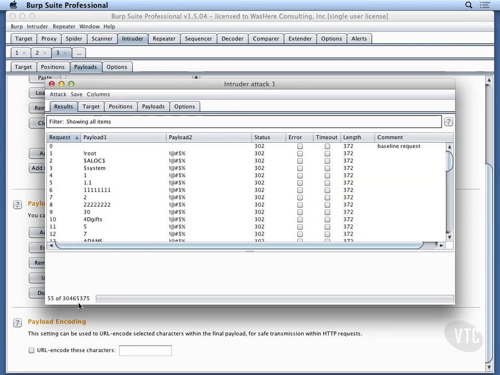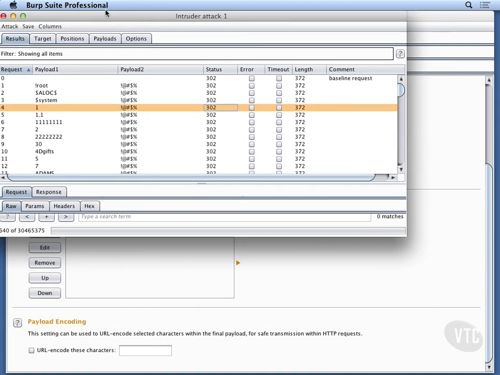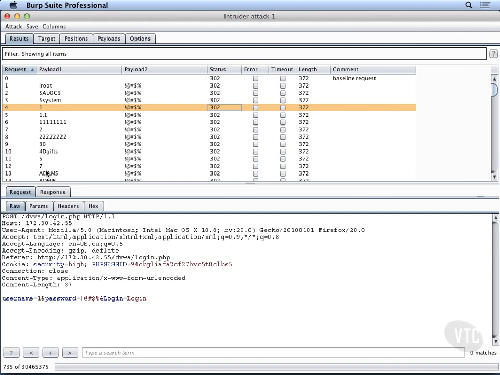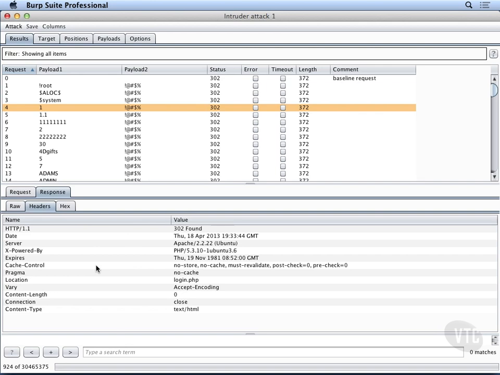Now you can see that we've got a very large number of combinations between the username and the password. We've got to check every username against every password and vice versa. So we've got a lot of requests that we're going to end up making. And you can see we get 302s. I'm going to make this a little bit larger so we can see here. And you can see I've got the request, and I can take a look at the response. That's the raw response, and what I get is a 302 Found. And we can take a look at the headers over here as well.